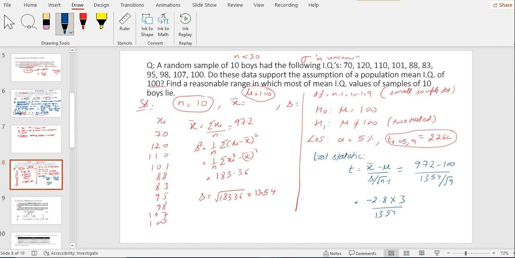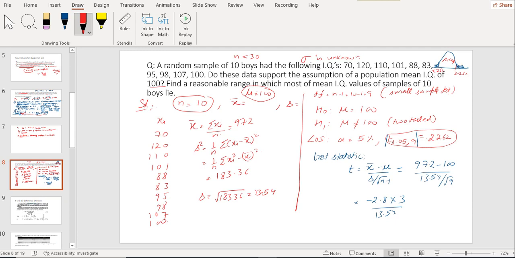Now one more thing, so this is the value we are given in the absolute form, because in a two-tailed test it means 2.5% from the left hand side, 2.5% from the right hand side. So both are the region of rejection. Okay, so here we are getting the positive value, so this is basically the absolute value of t. Okay, this side its value is minus 2.262, and this side its value is 2.262. So if the value falls in between these two, then this is the region of acceptance, and if the value falls outside this region, then this is the region of rejection.